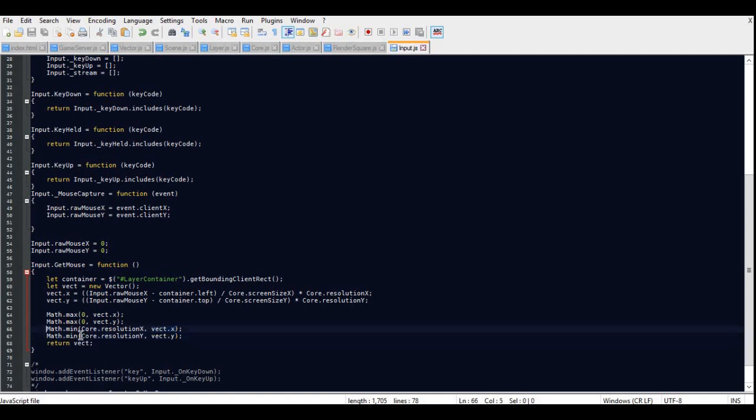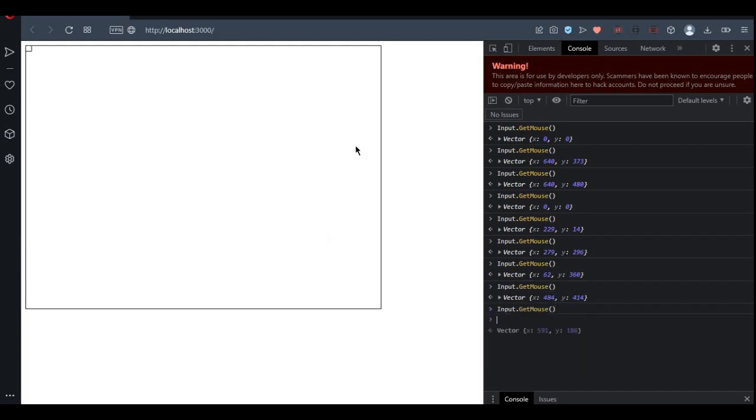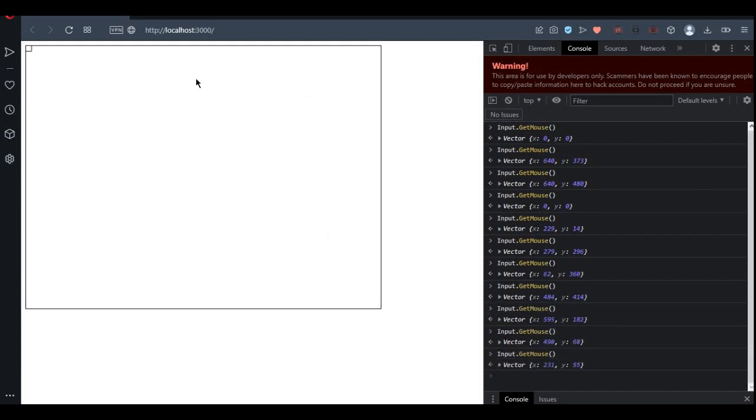I did not set anything. Long day. So you can see it's returning, well, hopefully the correct values, and they look very close to the correct values anyway.